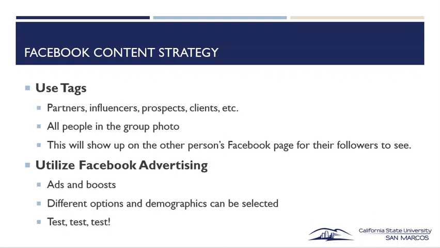Using tags. You always want to tag your partners, influencers, prospects, clients. That way you can show up on their feed as well and their pages. People in group photos, this will show up on other person's Facebook page for followers to see. Utilizing Facebook advertising, ads and boosts, different options and demographics can be selected.